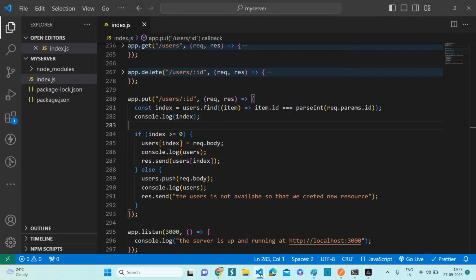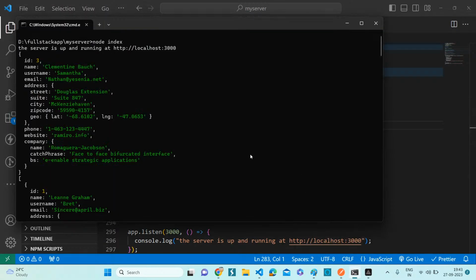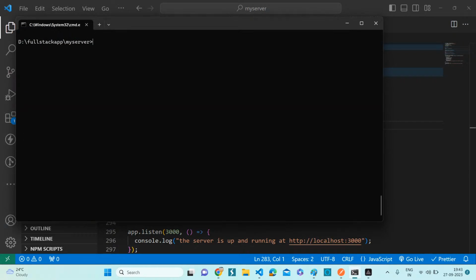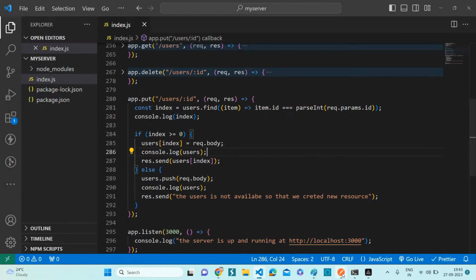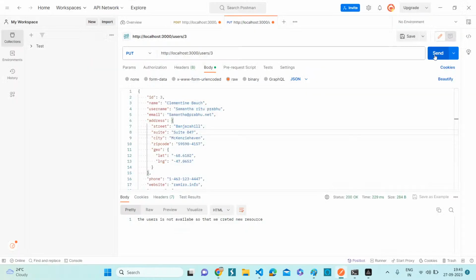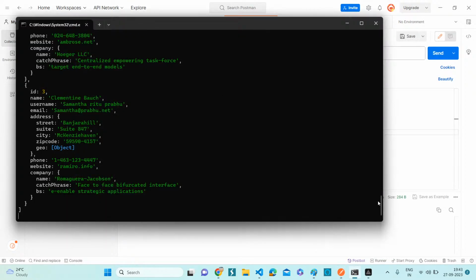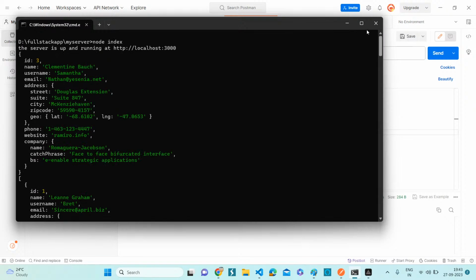I'll stop this server. Clear on index, because I just added a console.log of index. I should get that index number. User is not available, that is fine, but it should give an index number for me. Why is it not logging the index number?